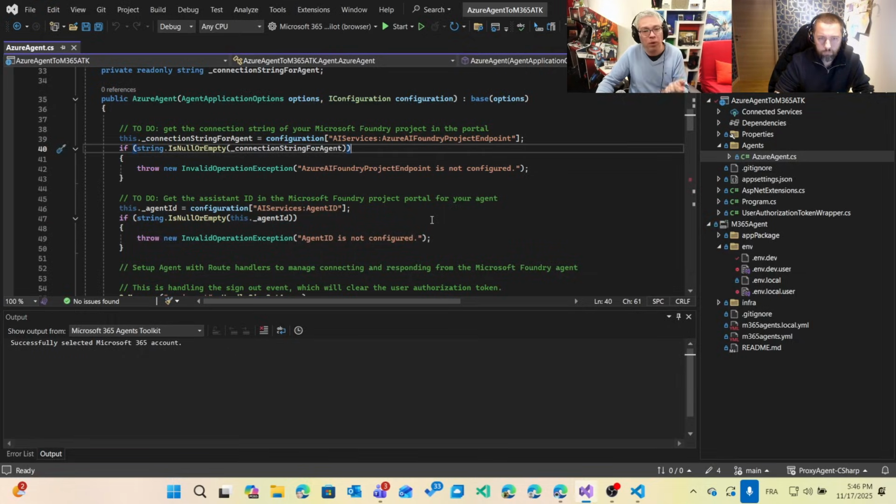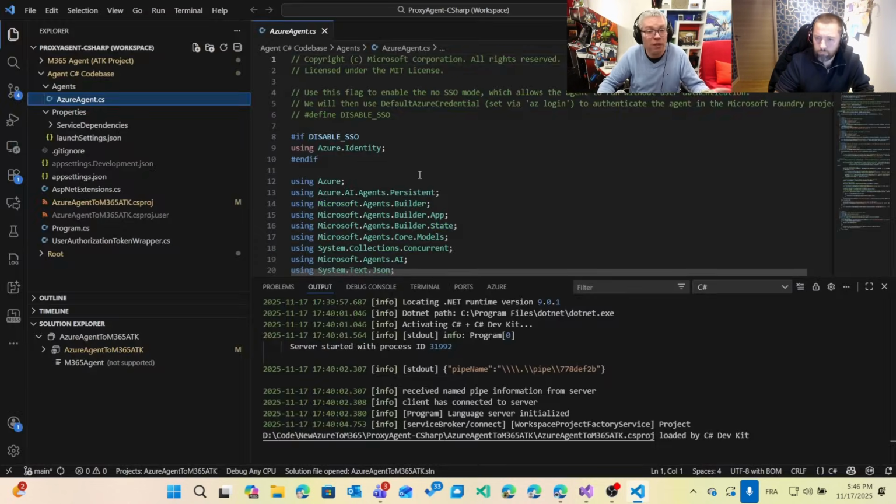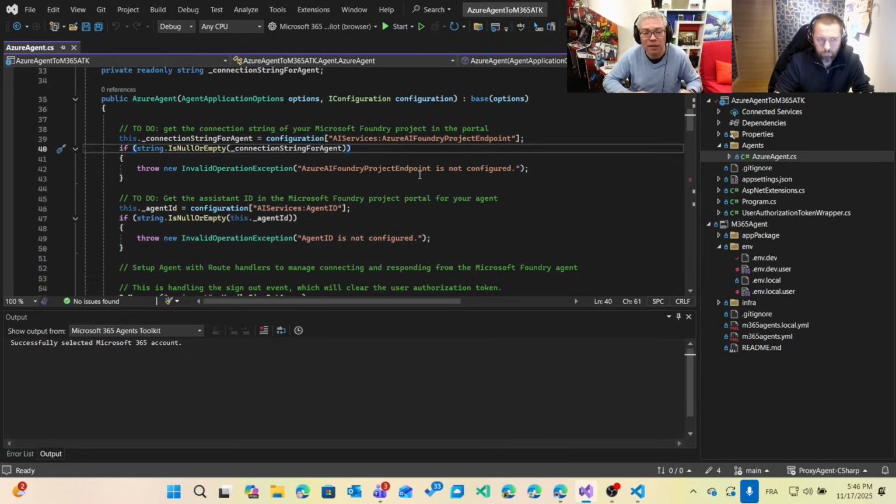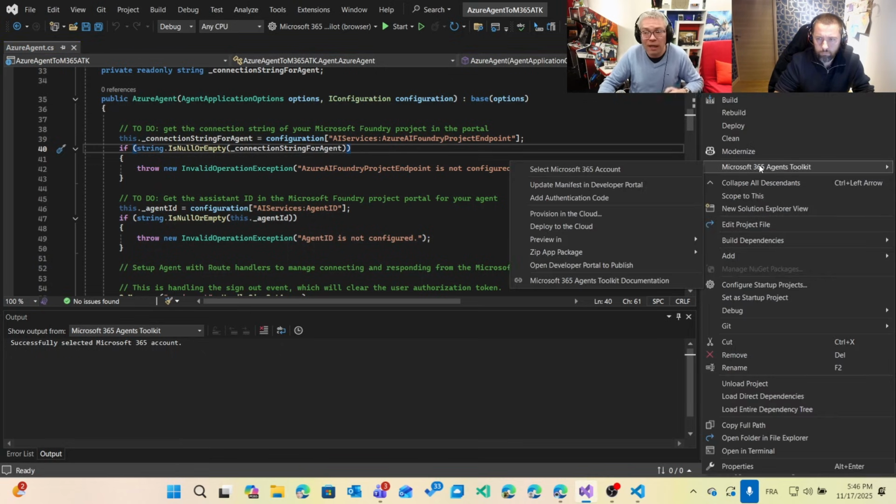So how should you do that now that you'd like to do that at home? If you take our project from the GitHub sample, this is what you need to do. You need, of course, either Visual Studio on Windows, but you can do the same on your Mac using VS Code. You just need to have a license for Visual Studio because we are using C# Dev Kit for that. But if I'm going back to Visual Studio, you need to have the Agent Toolkit enabled too, because we're using the Agent Toolkit to help us deploy. We're going to provision to the cloud.